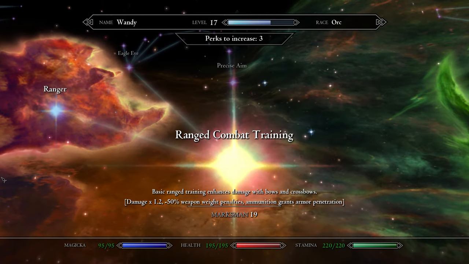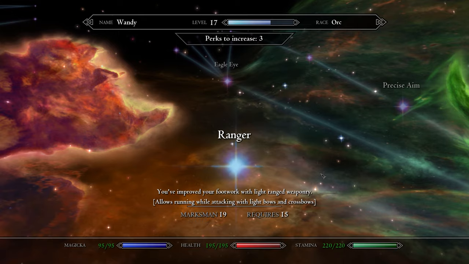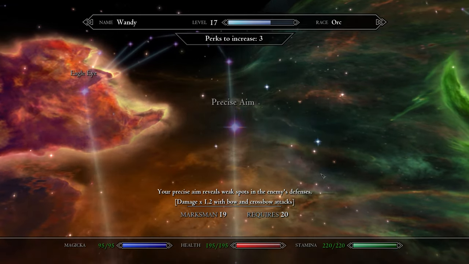Marksman I can increase a bit more as well, and doing ranged is going to be important for certain things, so allows running while attacking with light bows and crossbows. That could be pretty useful for... But I don't really use light bows all that much.